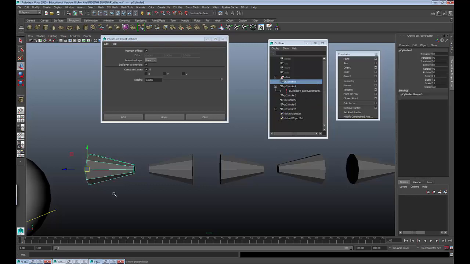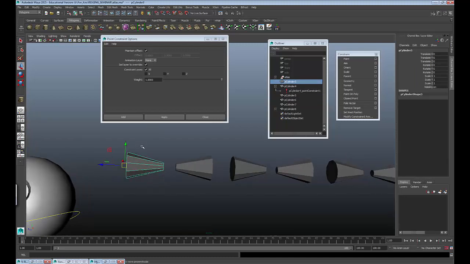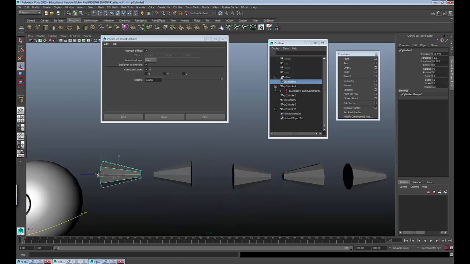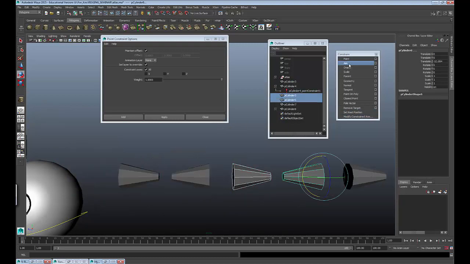So going back to the point constraint, so far it looks just like a parent constraint. It's going to move the objects around. The difference, though, is that it doesn't deal with rotations. It's only going to translate the object. It's not going to rotate the object. Then we have what's called a rotation constraint or an orient constraint. Skipping the aim, we'll come back to that in a second.